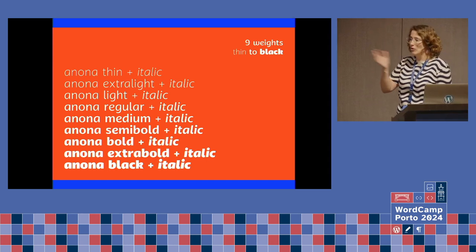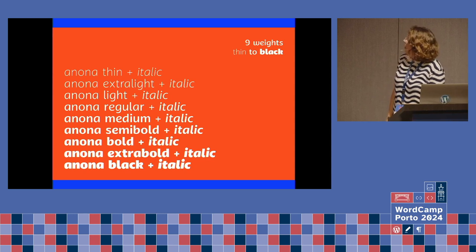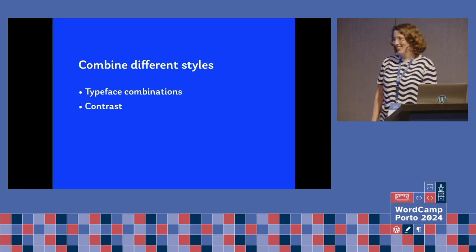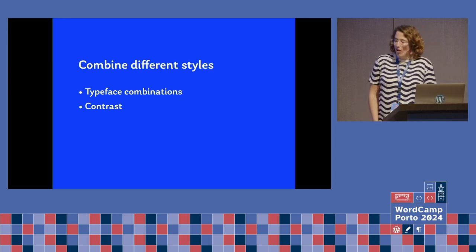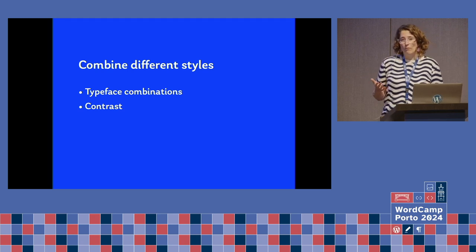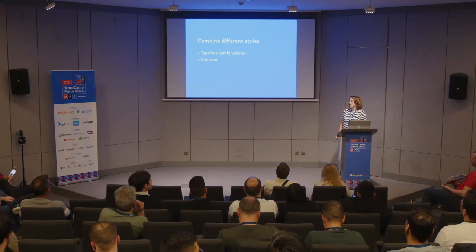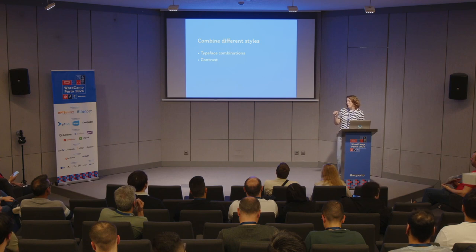Italics as well. Combinations — that's the hard part. Nobody really knows how to put fonts together, but more tools are appearing. There's a very new one called the Monotype Font Pairing tool. It's an AI tool that learns the designer's preferences across two different typefaces — one for titling and one for text. You can click through random changes, see the fonts suggested, and then follow up to find which font it is.